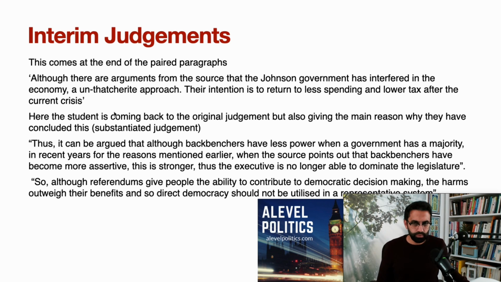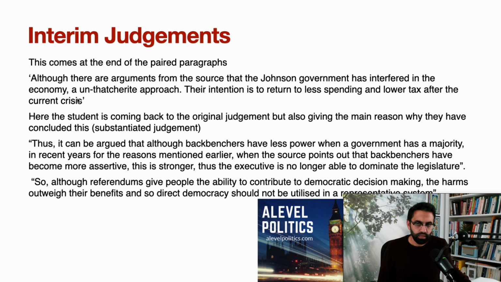Right, you've also got interim judgments, and interim judgments come at the end of your second paragraph, your fourth paragraph, and your sixth paragraph in the body of your essay. So in the paired paragraphs, as I said, you get these interim judgments. And again, I'm not going to focus too much on this because I talk about it much more in my 30-mark video. But it would read something like this. Although there are arguments from the source that the Johnson government has interfered in the economy, an un-Thatcherite approach, their intention is to return to less spending and low tax after the current crisis.